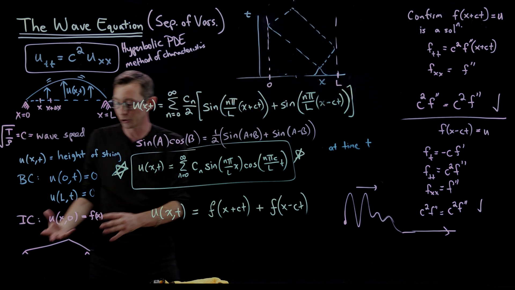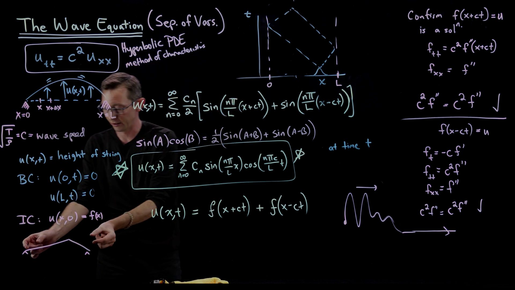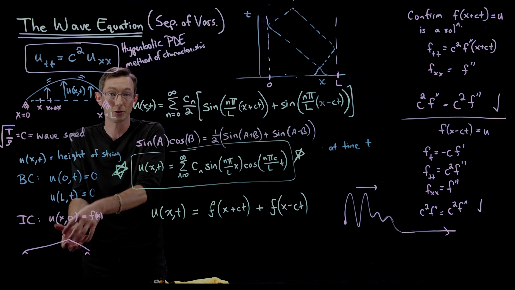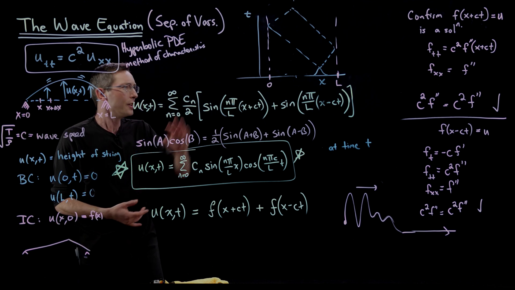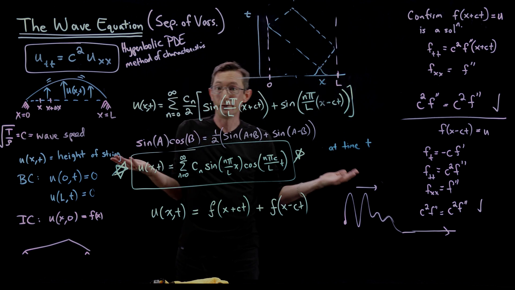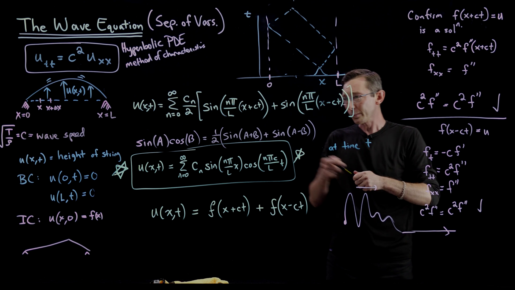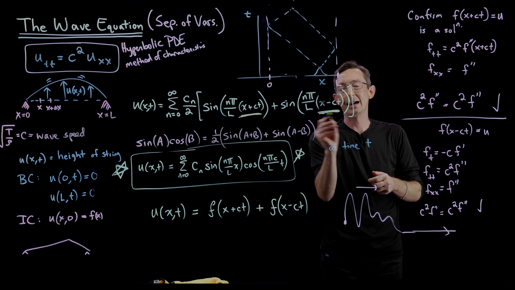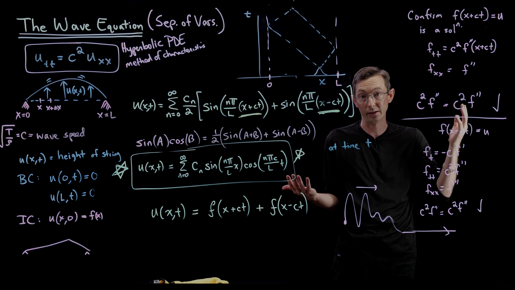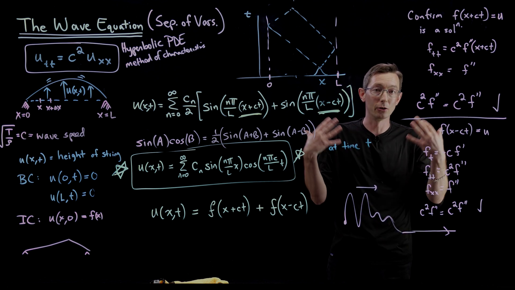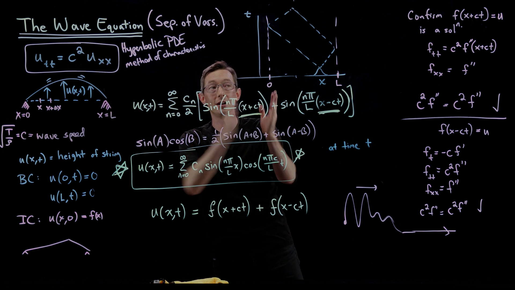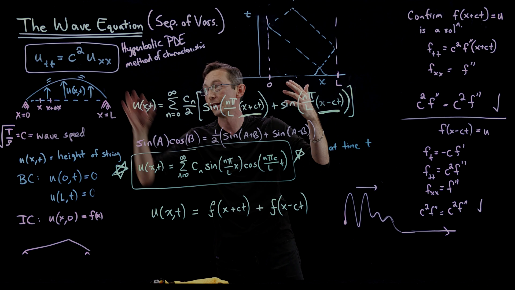Because my initial condition when I pluck the guitar string is really a very shallow little triangle, you expect to see all of the sines and cosines that make up that initial condition immediately start traveling, bouncing, and ricocheting throughout the fixed domain from 0 to L. At some future time T they're going to superimpose again — I'd expect a little inverted triangle — and at twice that time they'll re-superimpose back to the initial triangle, assuming no damping or friction. This is all a consequence of the fact that f(x+ct) and f(x-ct) are solutions — this is sometimes called the two-way wave equation because waves can go left and right in both directions.